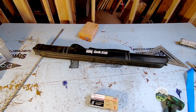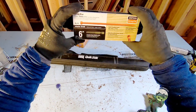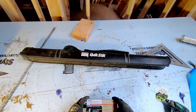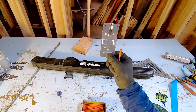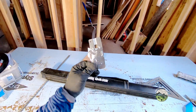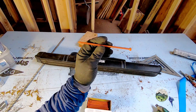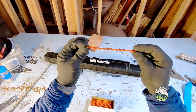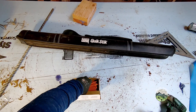I wanted to show you guys the Simpson Strong-Tie Quick Stick. For us, this has replaced hurricane clips. It's a box of these screws — six-inch screws. If you're going to run them in by hand with the impactor, here's the guide so you can run them in. It comes with a bit. I prefer not to get on a ladder. This is a six-inch fully threaded screw, and I'll show you how it works.